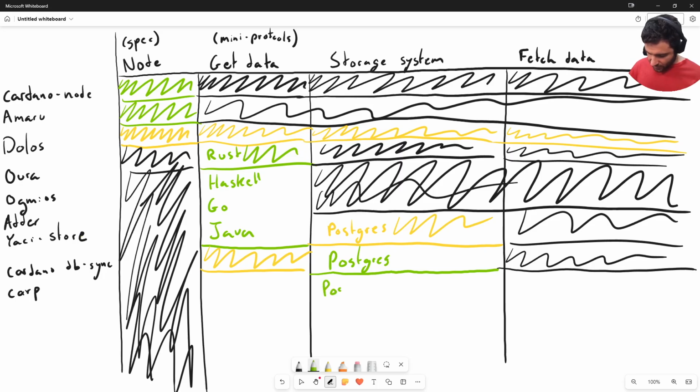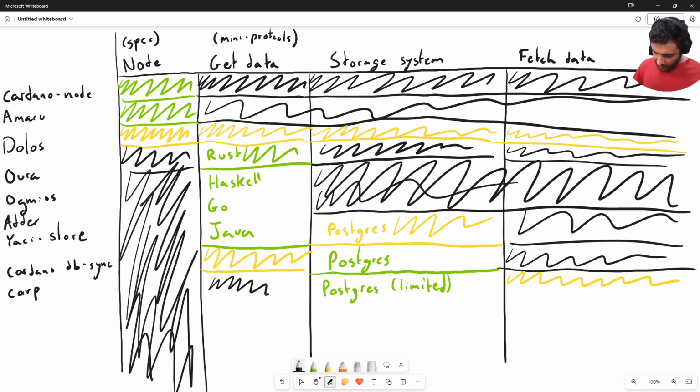And Carp is also Postgres based, but it's limited. So it does not fetch everything. Rather, it just only gets tables you need for your application. And it provides some small REST endpoint on top of it, but that's not really the core focus.